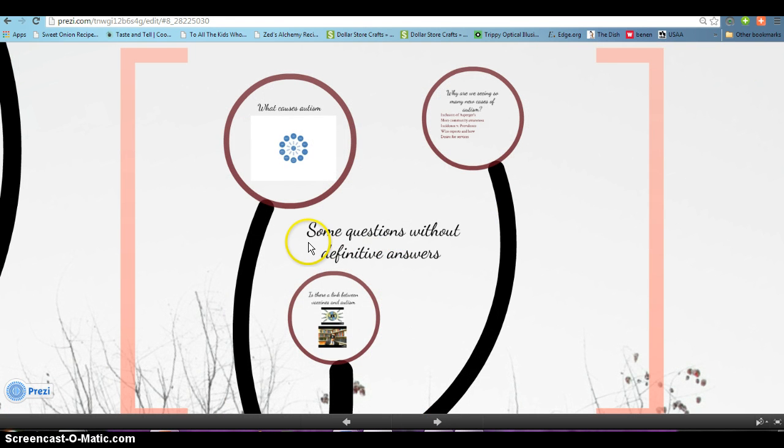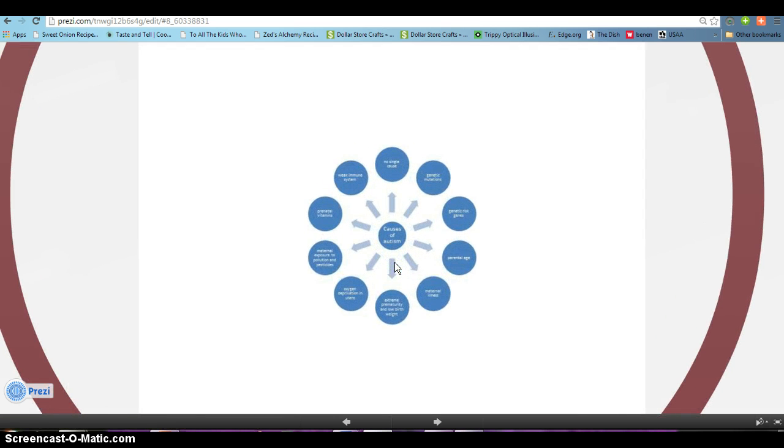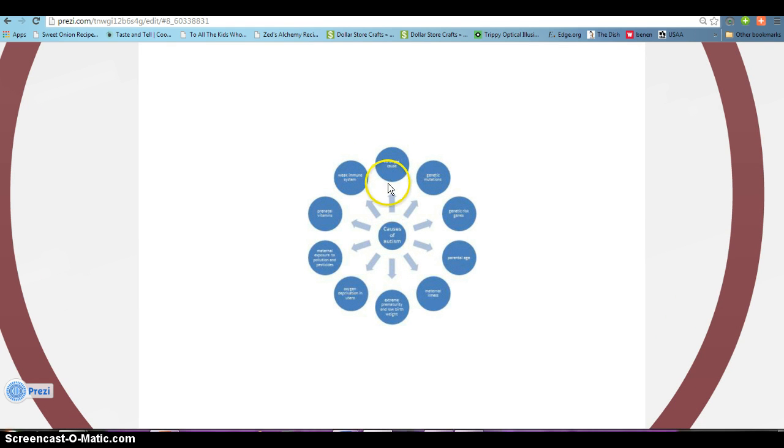Now, some things that we think about when we talk about autism, we don't have good answers for. The first one is what causes autism. You know, we basically don't know. And that's what this part here says. This part says that there is no single cause for autism. We know that there are some genetic influences. We can have genetic mutations where a gene splits incorrectly or combines incorrectly, and we get some types of autism from that. We have some other genes that actually can cause a person to be sensitive to autism.